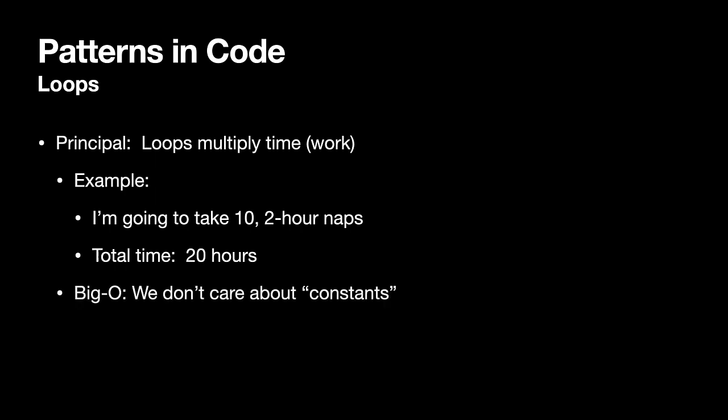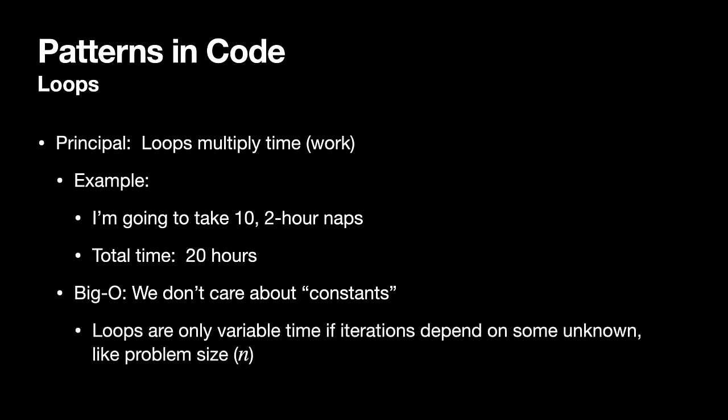Also keep in mind that in the big O, we don't care about constants. If I was going to use a constant like 10 in code, that would be something that basically I would justify as being constant time. It's one of those cases where I can kind of argue, if our units of time were different, it would be doing a fixed amount of work. It's always going to take the same amount of time.